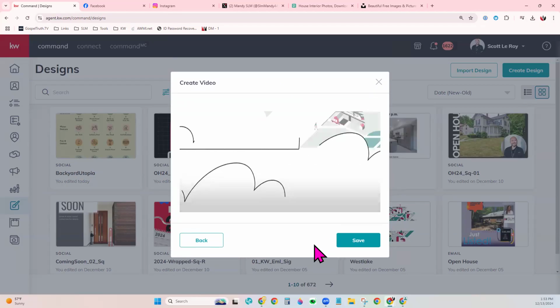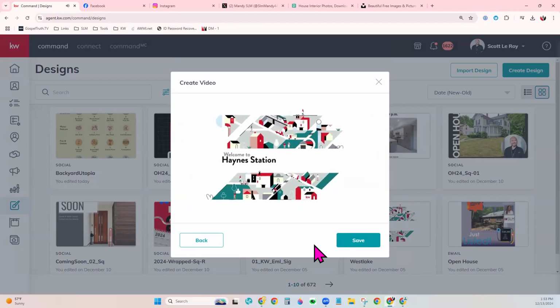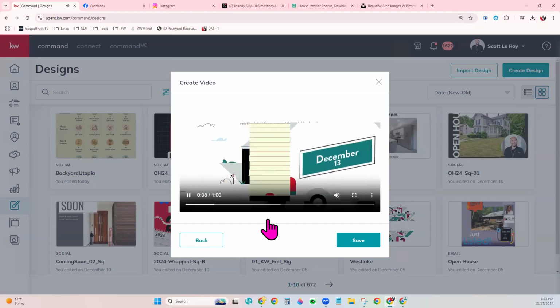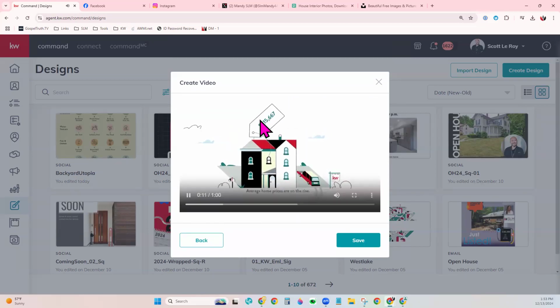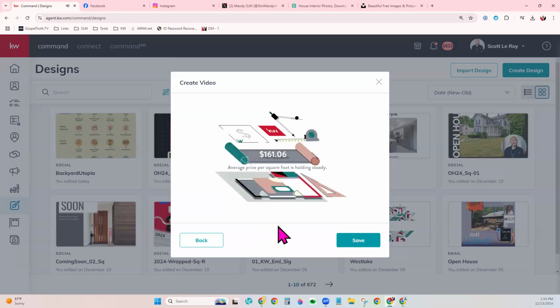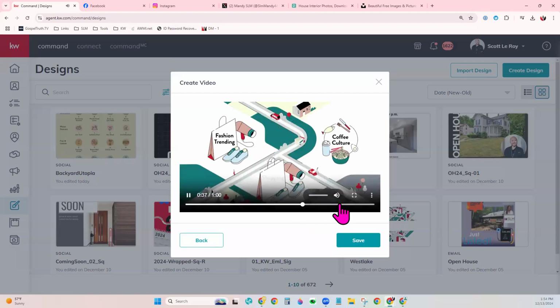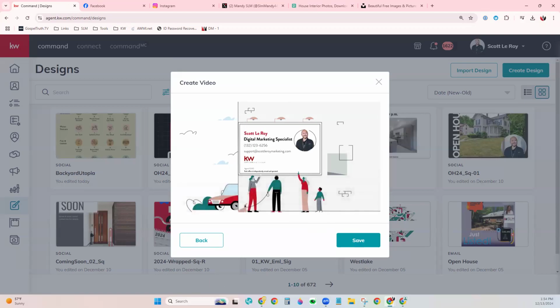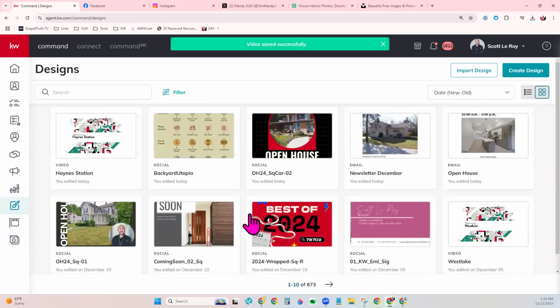So it's just something that has a little bit of content to help you add content to your social platforms. I'm not going to play the whole entire thing, but you can see as it moves through, it shows the figures that you got to preview at first for the neighborhood. And if you skip all the way towards the end, it will also show your branding there as well. So you can save that. It will be available here on your designs dashboard. And now you can make sure you put that in a social post campaign and post it to your different platforms like Twitter, Facebook, and Instagram.